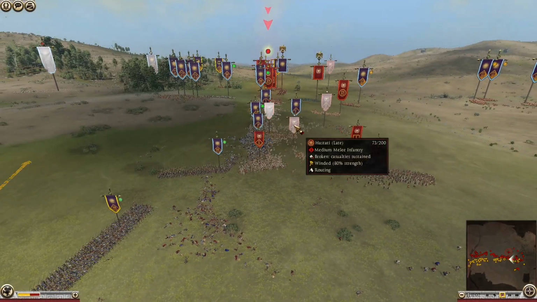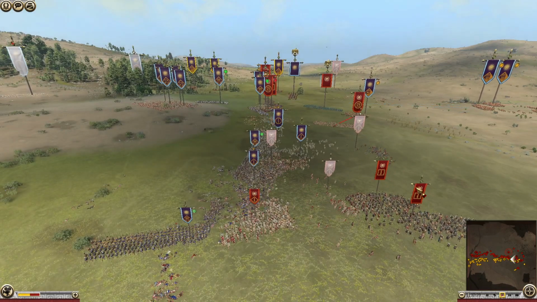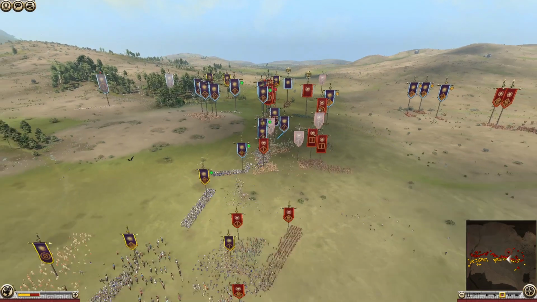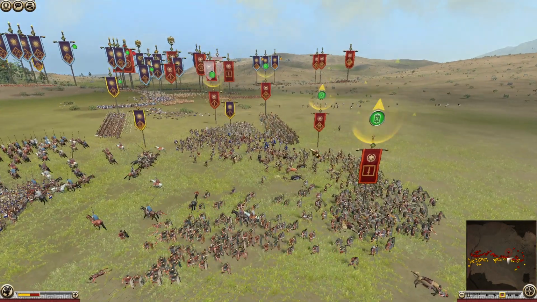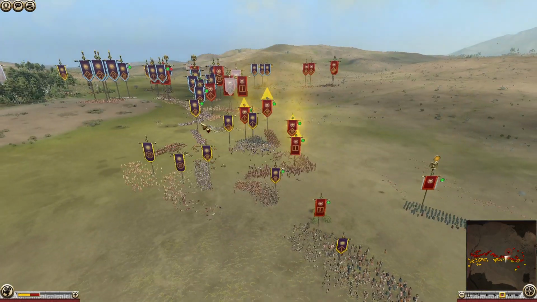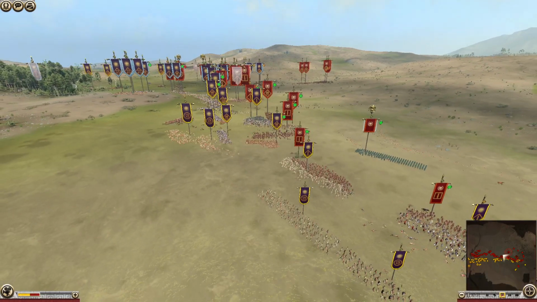But there you go, a big break there from Rome. I mean, there's like 3 units of Hastati about to break there. Principes now coming in to support. It's like how it goes in history: when Hastati break, then the Principes get sent in. But yeah, it's not looking so great for some of these Royal Peltas here. They really need to retreat.